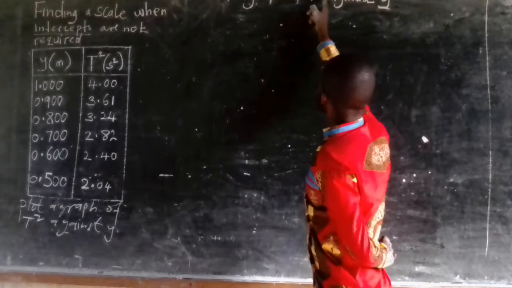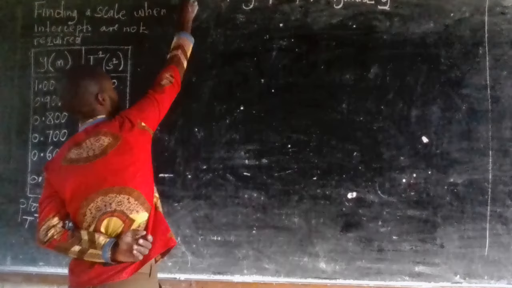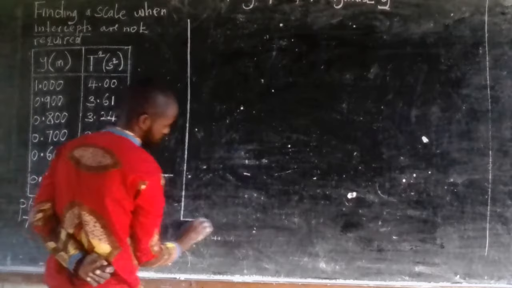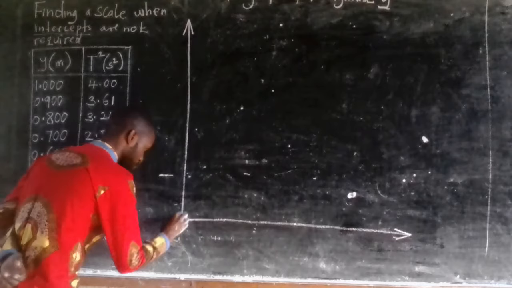You just put a quantity like here. I have put this one only in the heading, but not the unit, please. Even here, the same. Then, from there, you will draw two axes. Then here, you must put an arrow. Even here you must put an arrow, and here you must put a mark, and here there is a mark.